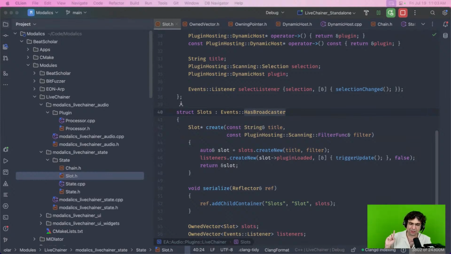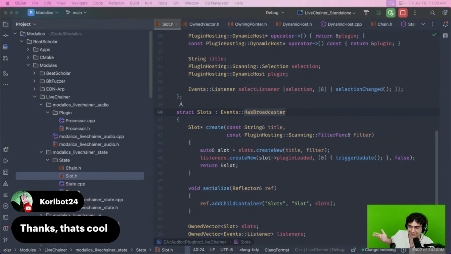By the way, something important to notice is that because I'm loading plugins here, plugins are basically just their own C++ programs, right? Like when I load Serum or something, that is a C++ program, and the plugin itself could leak memory, and there's nothing I can do about this. If there's a leak in a plugin, then I'm leaking until you destroy my app. So that is something to notice generally about dealing with third-party code. There are no guarantees in that code.